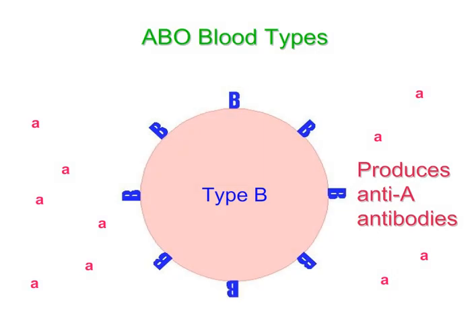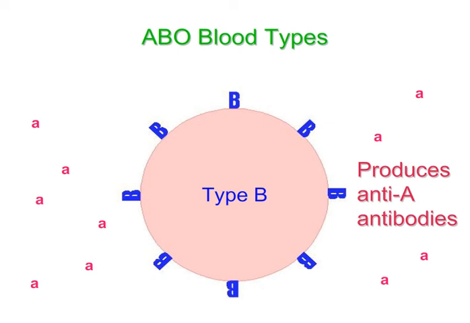Now let's look at somebody with type B blood. Remember, the blood type indicates the antigens that are present on the surface of the red blood cells. So somebody with type B blood is going to have type B antigens on the surface of their erythrocytes. And remember the rule that we make antibodies to all the antigens we do not have, and the antigen that we do not have here is antigen A. So in response to that, our blood is going to contain anti-A antibodies. And again, these anti-A antibodies are floating around in the plasma. They're not interacting with our red blood cells because we don't share the lock and key fit.